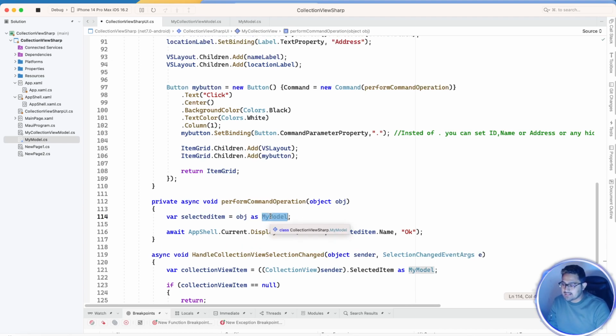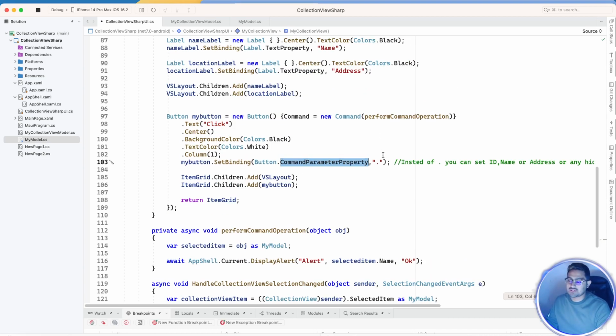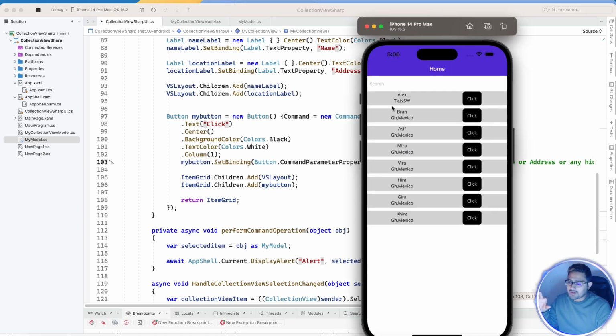This model class is the same class that was used when loading the data, so the selected item will contain all the properties of that specific cell object. That is a really easy way. Now the button needs to be added with the binding. It has a command property with a dot, the same way we implemented it in XAML, binding dot as the command property. The same goes for the button here, as a command property, and we can use dot, or we can send the name and extract the object as a string only, to get just the name. It depends on your use case. Here I've used dot so that we can extract everything from that specific object.